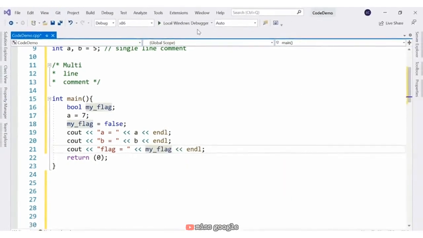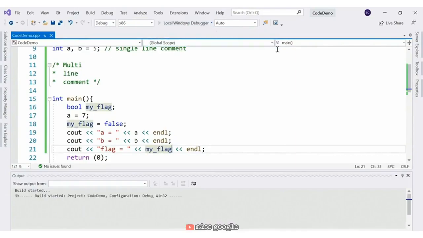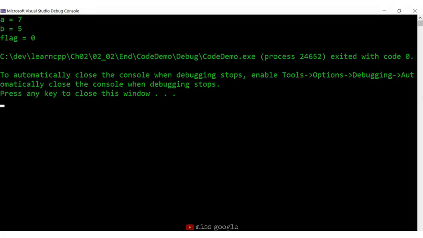So let's try it. There you go. A equals 7, b equals 5, and the flag equals 0, because 0 is false in C++.